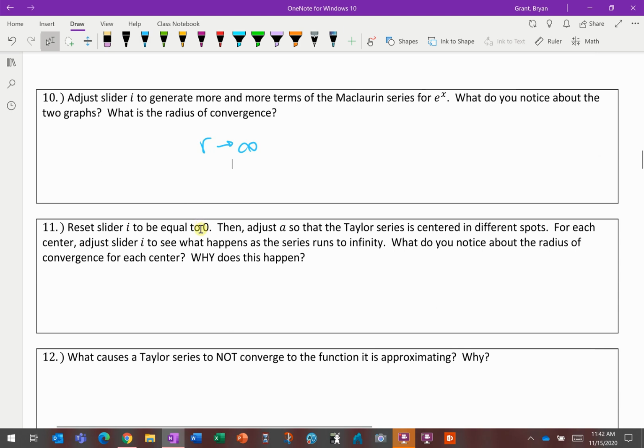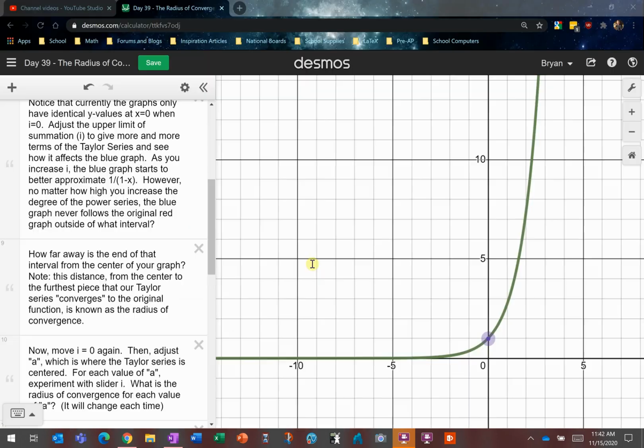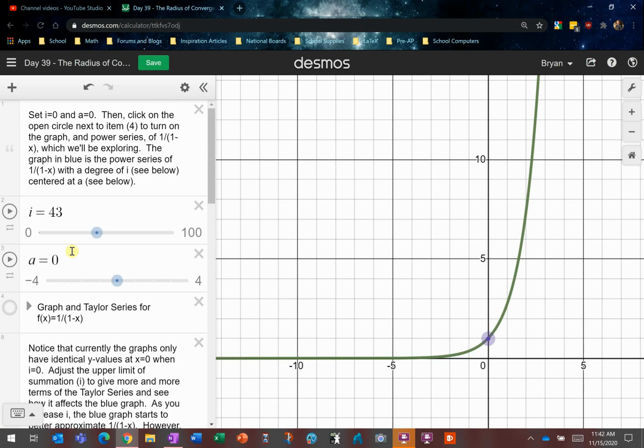Now, what happens if we use different centers? Well, I don't think anything's going to change, because no matter where it's centered, there's no limitation left or right. But let's make sure I'm not lying to you, so maybe let's center it, I don't know, at -2. That's a pretty nice center down here. Let's give more terms. Okay, and there we go again.